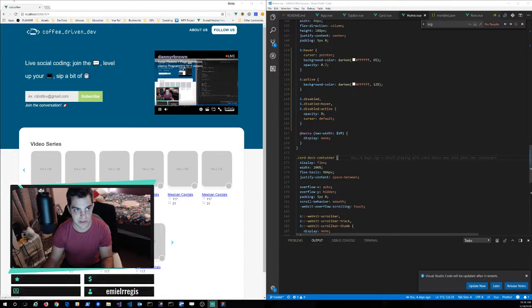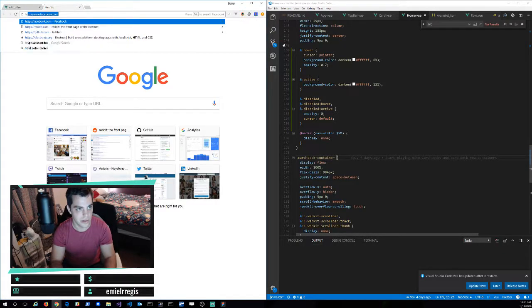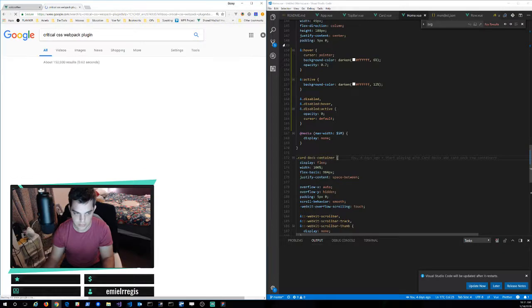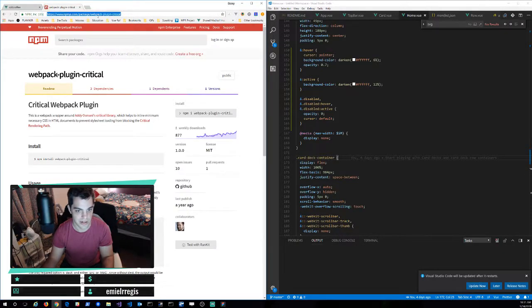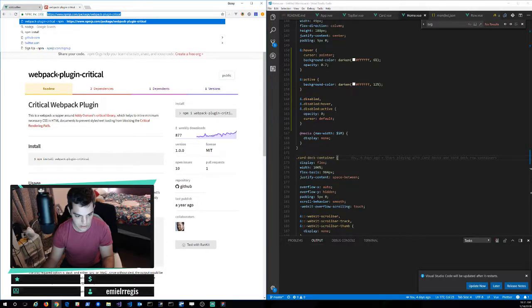Although there is something to be said for pulling in the occasional library, especially if you're doing anything with JavaScript or on the C# side. Packages can be really helpful for really complex behavior that would just be hard to reinvent yourself. Like, there's one I was looking at earlier today. It's called Critical CSS Webpack Plugin. Yeah. So this one's actually kind of nuts, right?